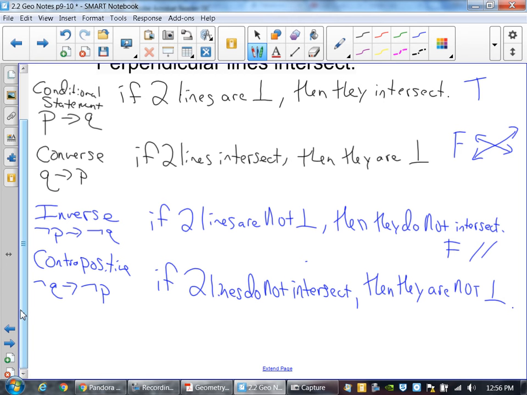Now, what's going to happen a lot with these things, guys, is that generally, if your first statement is true, your last statement is going to be true. And that's basically how a lot of logic stuff works. How you can come across and work with proofs and stuff.